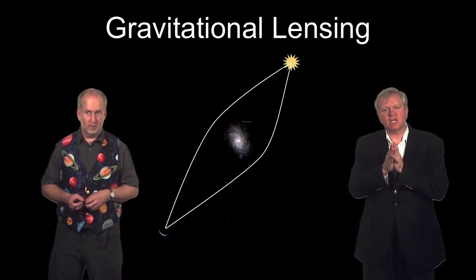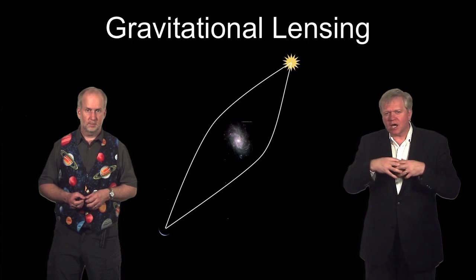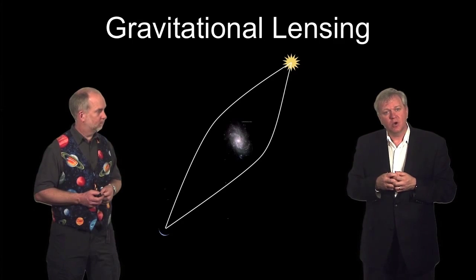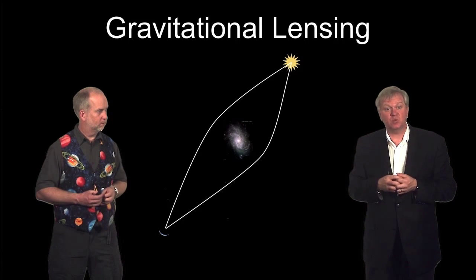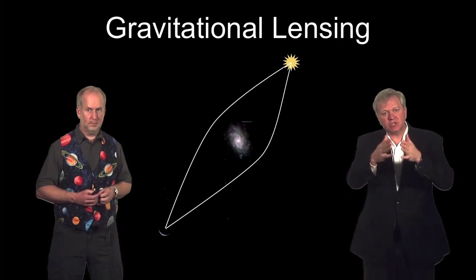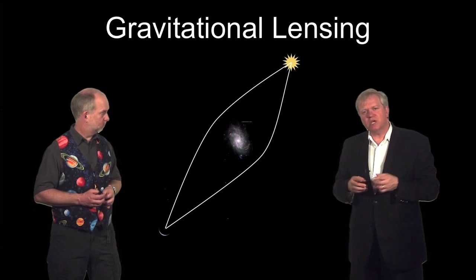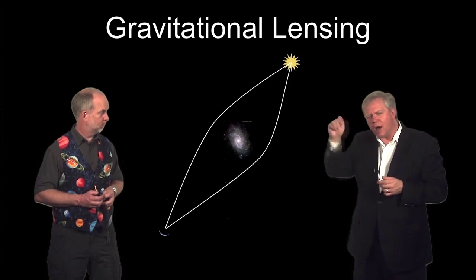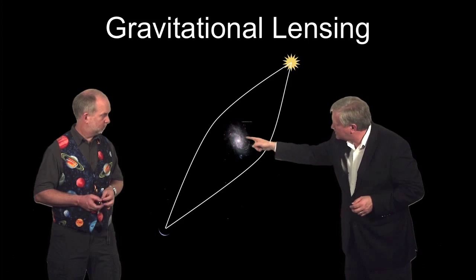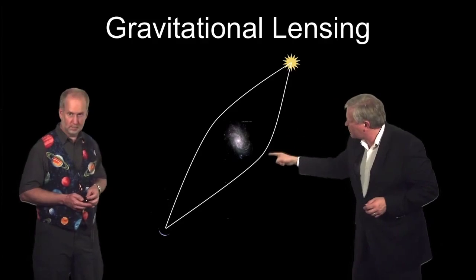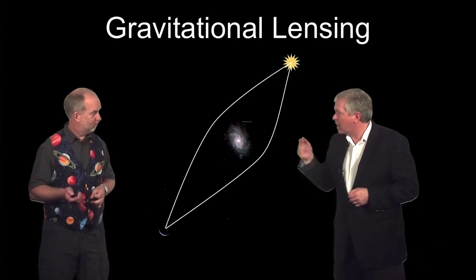So let's go through and use something that Einstein predicts for massive things in the universe, which is gravitational lensing. When Einstein proposed his theory of general relativity, one of the things it predicted was that space would be bent by gravity. This is the way that Eddington first showed that general relativity seemed to be realized in nature, by looking at how the sun bent the light of background stars during an eclipse. So let's do this for a galaxy. If we look around, I bet we can find galaxies behind other galaxies or objects behind other galaxies. We should be able to occasionally get to a place where the galaxy will bend space enough where we'll literally see light from a background object come to us in two ways. If we can find one of those things, we should be able to weigh the galaxy directly from Einstein's field equations.